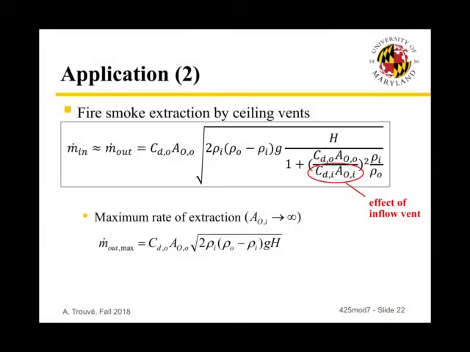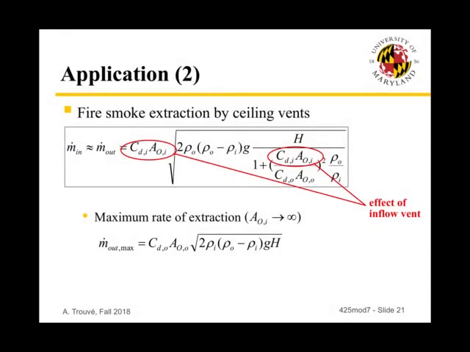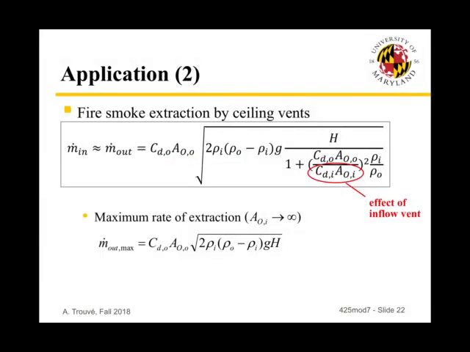Let me go to slide 22 to try to make this case more clearly. In fact, slide 21 and slide 22 are identical expressions for the mass flow rate. They are just rewritten in a slightly different way. The expression in slide 22 is better suited for discussion of the effect of AOI, the surface area of the lower vent.